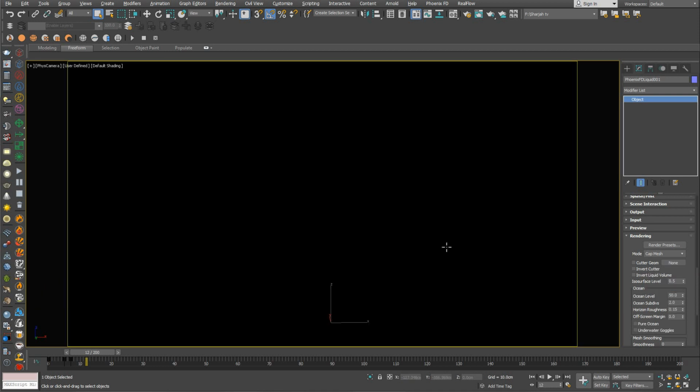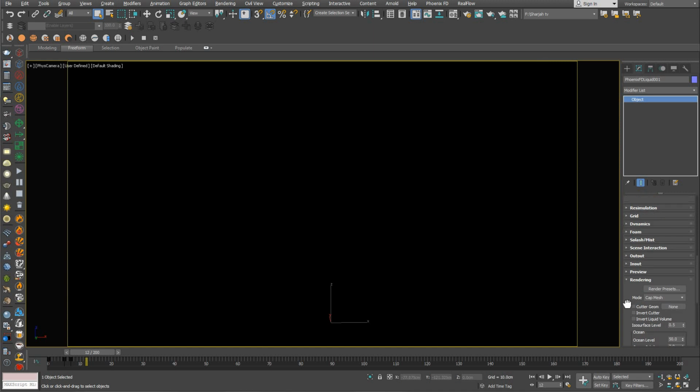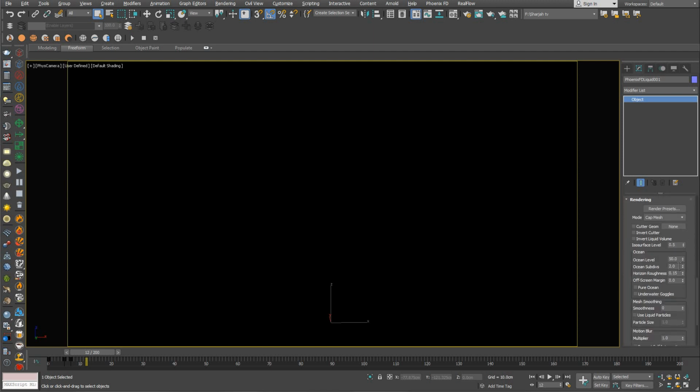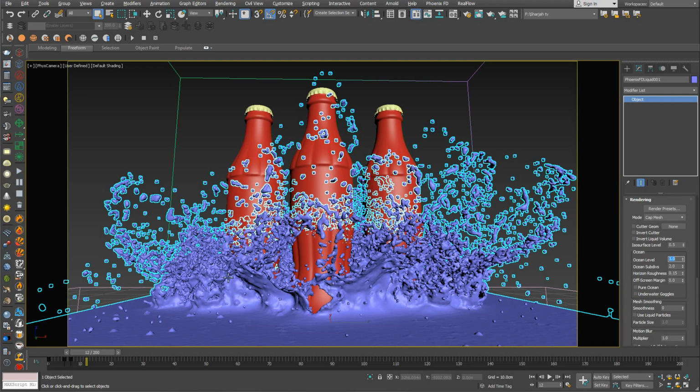So basically what happens is that the ocean level here is 50, which is above, and what we did here is put the ocean level to 3, so I need to change the same number. I will go here and change this to 3. That's it. Perfect.